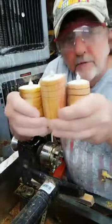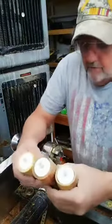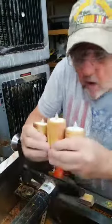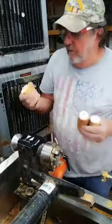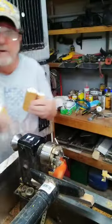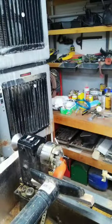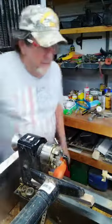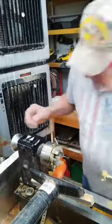The Father, Son, and the Holy Spirit. How about that? That's what I go with. Three candles. But I'm glad they turned out. I'm glad they didn't blow apart on me where I spliced them together, because that would not have been a good thing. Let me set them over here. Yeah, I'm happy with them. I'm pretty darn happy about that.